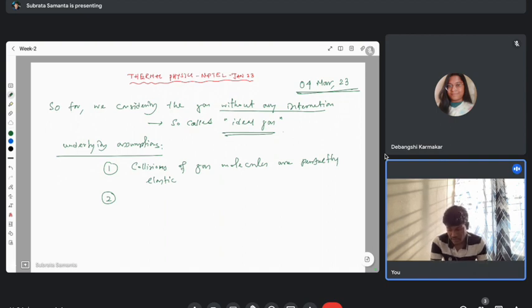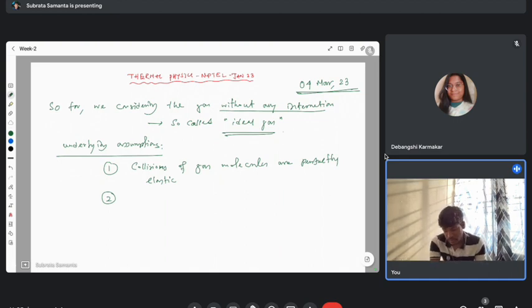This point is understood, right? Why are they perfectly elastic collisions? Because there are no interactions, there is no potential or extra force acting on them. It's a perfectly head-on collision. There is no potential or force that makes them collide. This kind of thing.